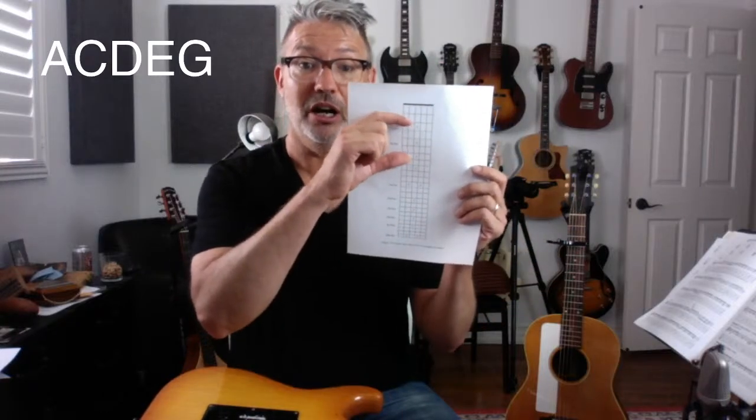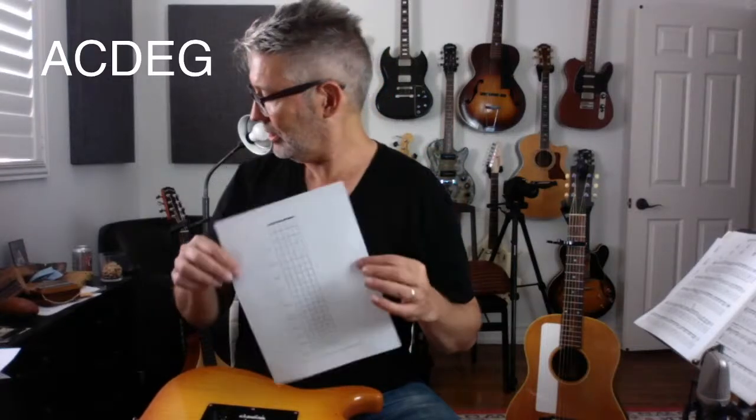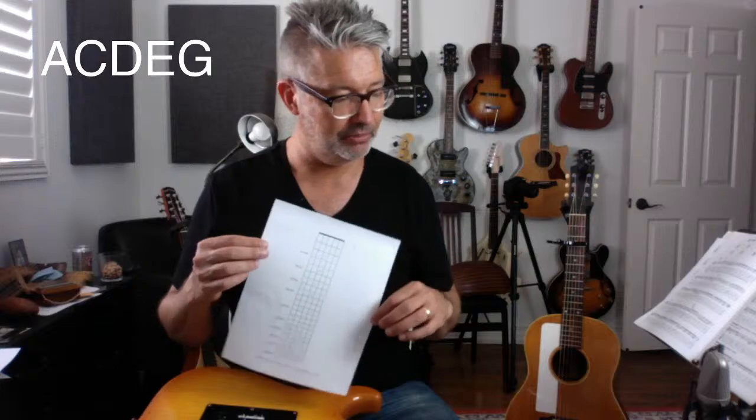I'm probably going to go to the 20th fret on this because I want you to be able to see pentatonic 5 in two locations, and I want you to see pentatonic number 1 in two locations, okay? I'm not going to use multicolored pens, but what I used to do was I would put X's through the A's, all the A's, and then I would circle all of the C's. So the A's would be all of your minor roots, and the C's would be all of your major roots. And what that would allow you to do is see good landing spots.